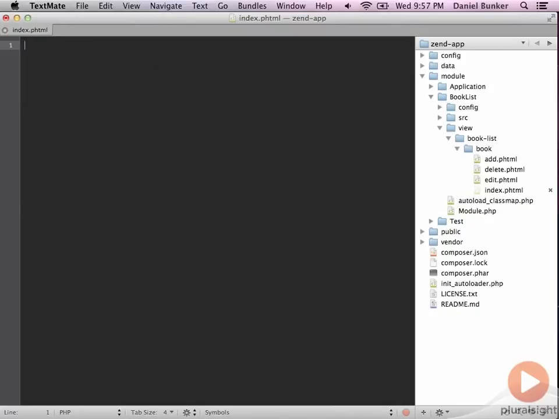And the first thing I'm going to do with all good view files is add our PHP open and close tags. All of our view content is going to go inside of there. The other thing that you'll want to keep in mind is that when we add our view code, we're not doing anything with the header or the footer. We're going to talk more about that in Module 5 of this course, but for now we're going to focus only on the content section of our view, which is the area in between our header and our footer.